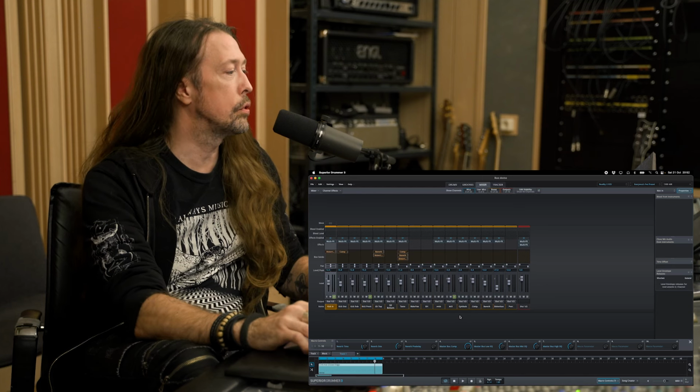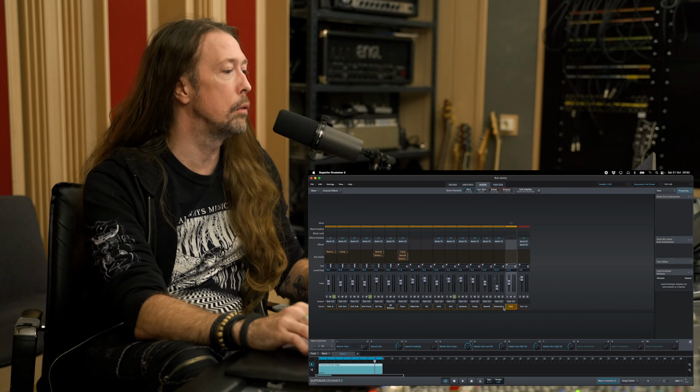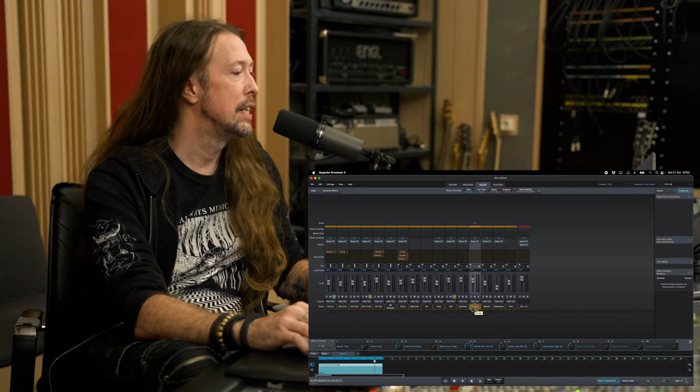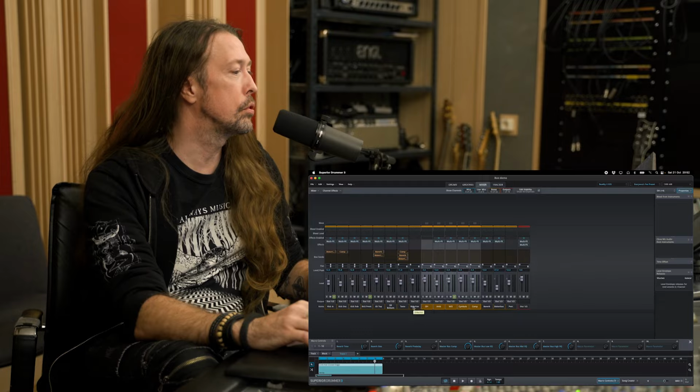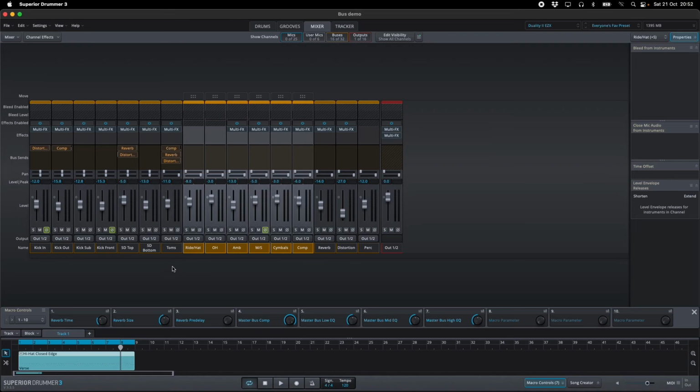I've been asked to show you some interesting tricks, and I chose to do parallel processing. Parallel processing is a thing that I use often when I mix, doesn't matter if I'm mixing using Superior Drummer or Easy Drummer, or if I'm mixing totally raw drums or a combination.